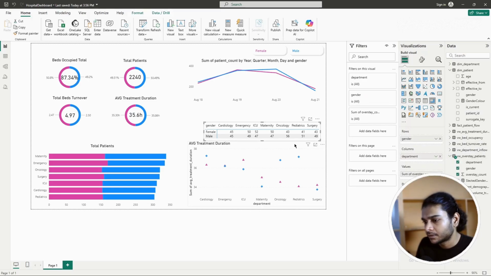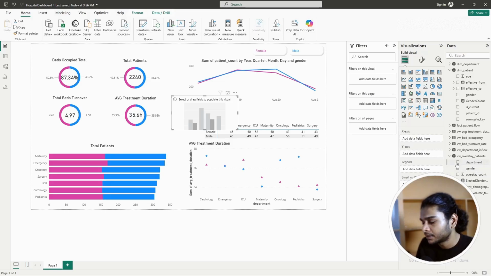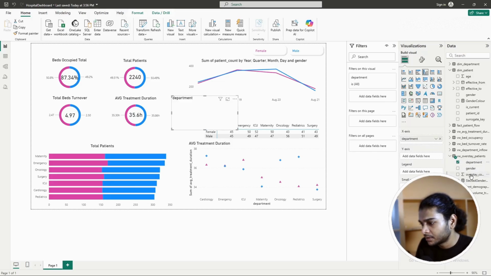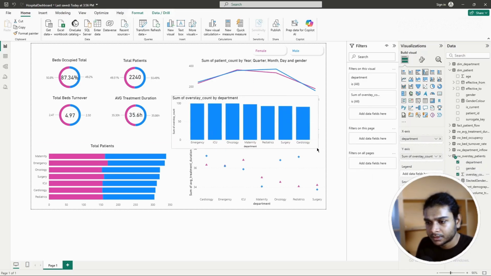Which column is that? That's the column. In the visualization pane, we use the cluster column chart. Department on x-axis, overstay count on y-axis. Perfect.